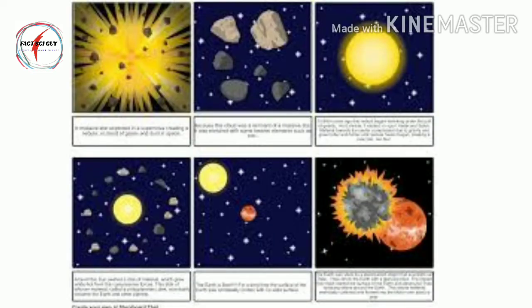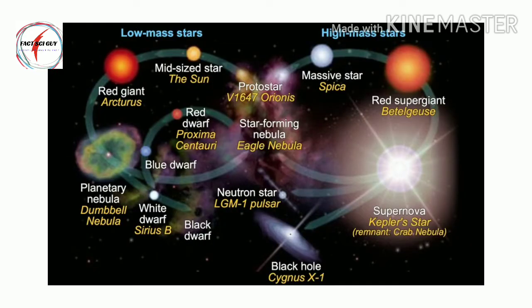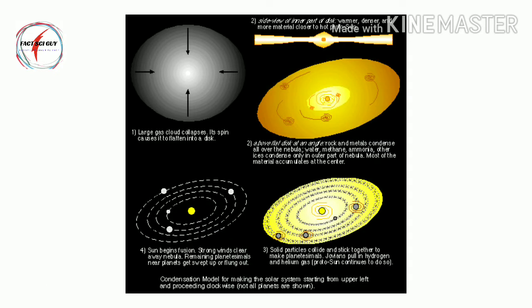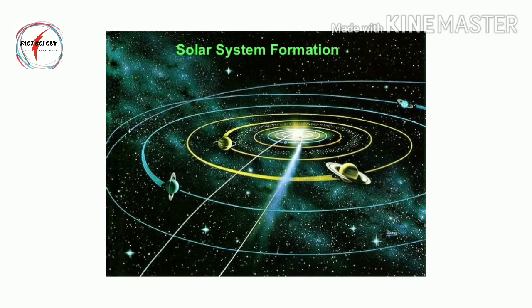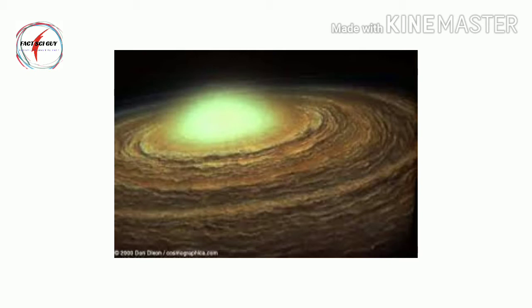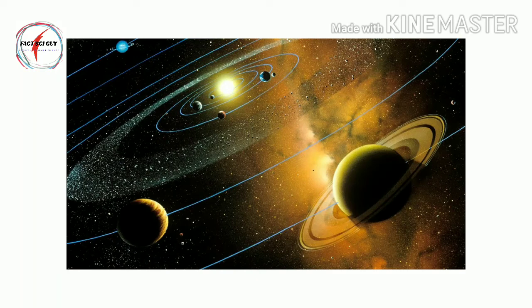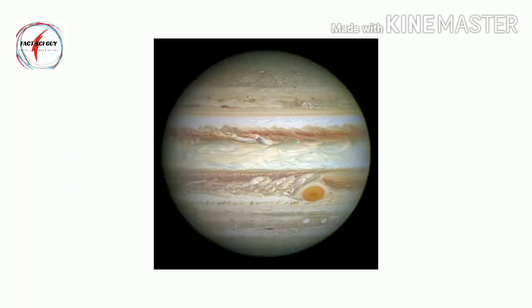If we talk about the formation of the sun, it is also the same way the other stars are formed. The sun and the rest of the solar system was formed from a giant rotating cloud of gas and dust called the solar nebula about 4.5 billion years ago. As the nebula collapsed because of its overwhelming gravity, it spun faster and flattened into a disk. Most of the material was pulled towards the center to form our sun, which accounts for 99.8% of the mass of the entire system. The rest is occupied by the planets, asteroids, comets and other particles, mostly by the Jupiter, the largest planet in the solar system.